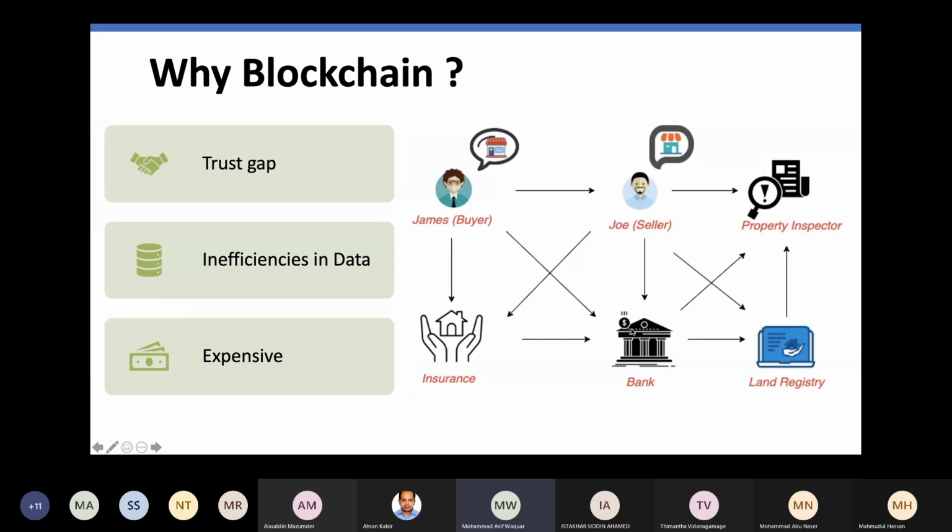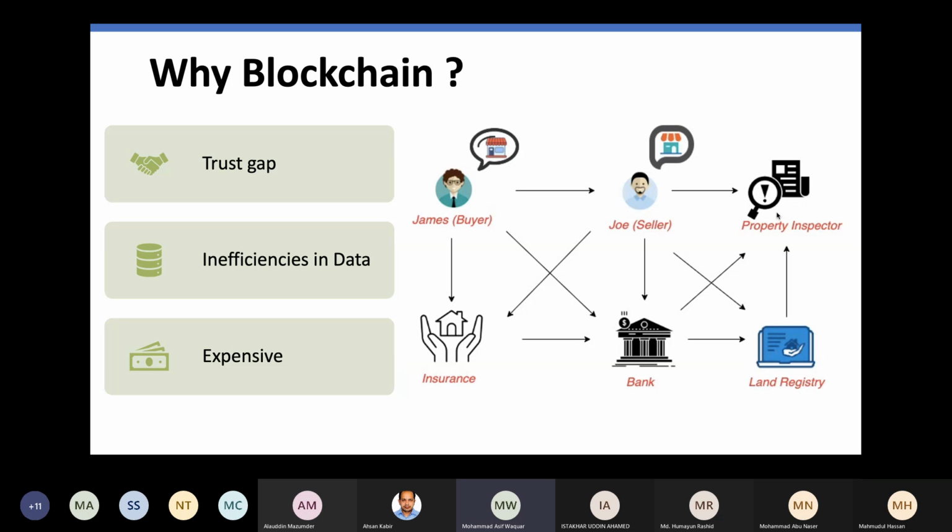Suppose you like some property and you want to verify that it is a good property or not, so you verify it with the land authority or maybe a property inspector. And after finalizing your property, you might need an insurance plan. So there might be multiple parties involved in such transactions.